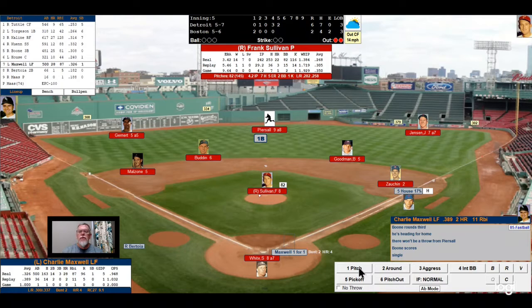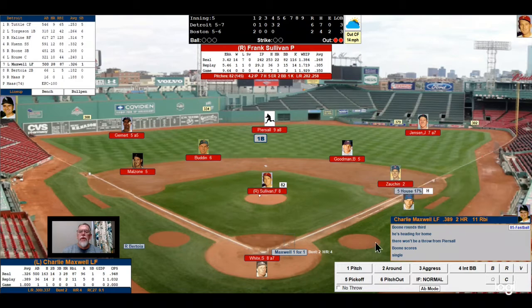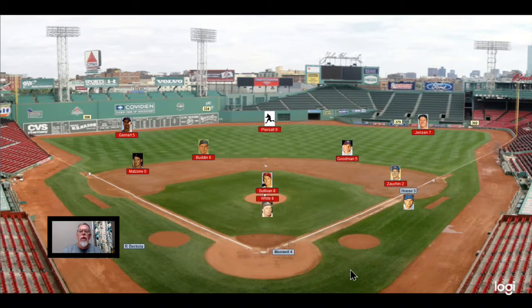With 2 outs, runner on first. Maxwell to the plate. Maxwell awarded first on catcher interference his last time up. Here's the pitch to Maxwell. White counseling his pitcher. Here's the delivery.